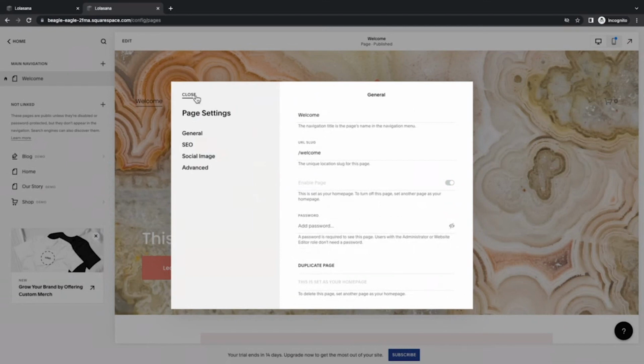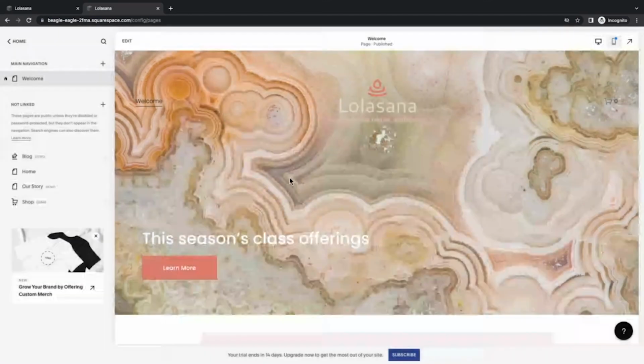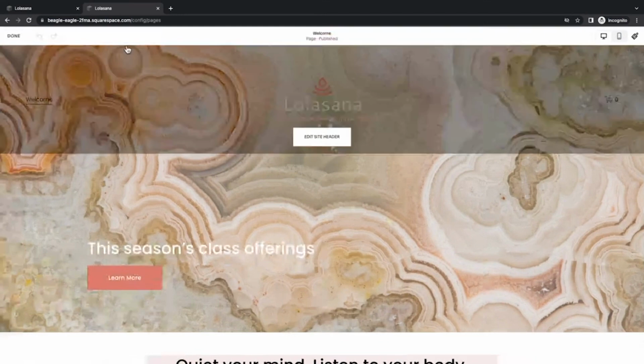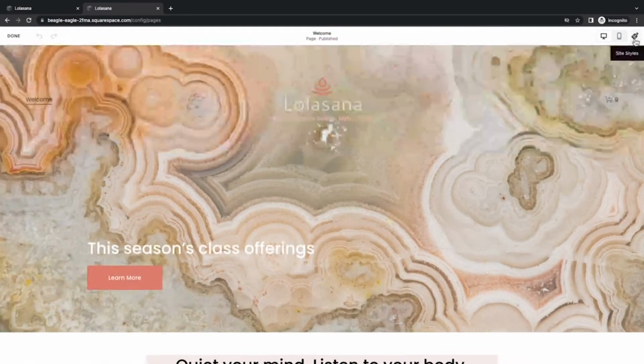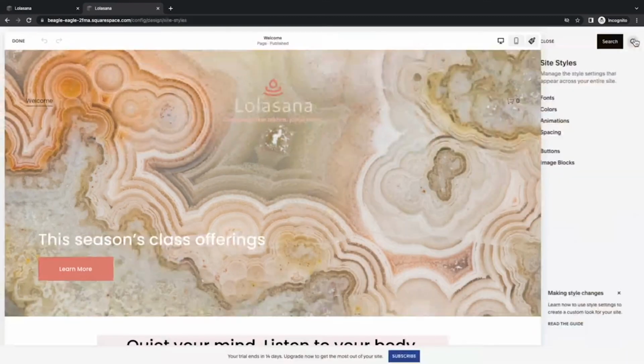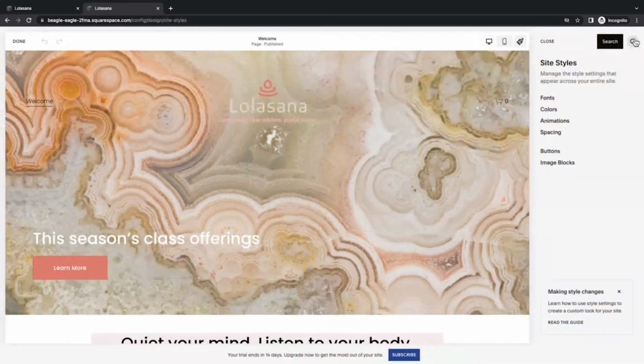Moving on to topic number 3. I've referenced this a few times before, and now we're going to be taking a look at styling fonts and colors to further establish our visual brand. So I'm going to click edit on our homepage again to get started. While you are editing a page, you'll see this paintbrush icon in the top right corner of your page. Clicking that opens up your site styles panel where you can make style changes to colors, fonts, and animations. The options in this panel are used to make site and section-wide changes to help you create a consistent look.